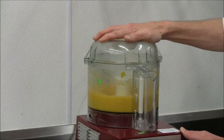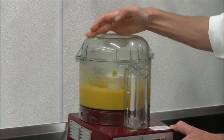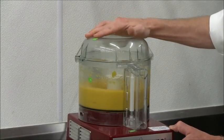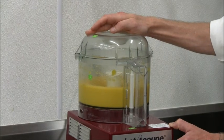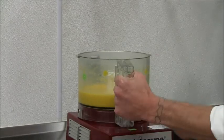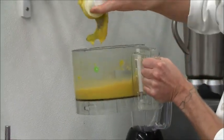You could pulse something just a few times and get a rough chop on it, like onions or tomatoes for salsa. But we're looking for almost liquefied mangoes here. That looks pretty good. And you can see the machine completely just turn the mangoes into puree in a matter of seconds.